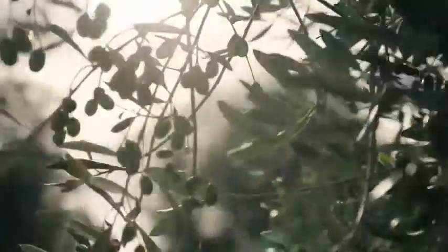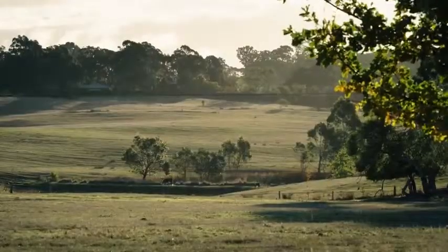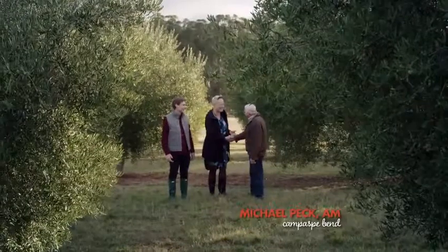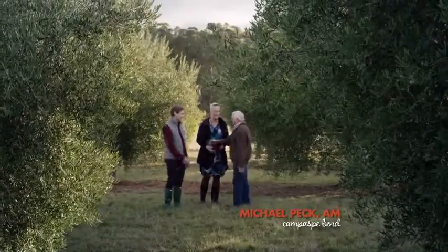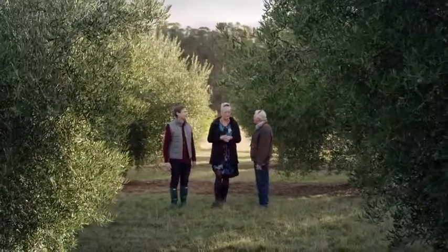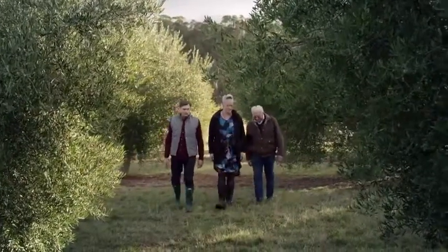So, Rich, we've been prancing around Campaspe Bend as if we own the joint. We've only just met the owner, Michael. Thank you so much, Trace, for letting us barge into your property. Very nice to meet you, Richard. We are enjoying it. It's an amazing property you've got here.